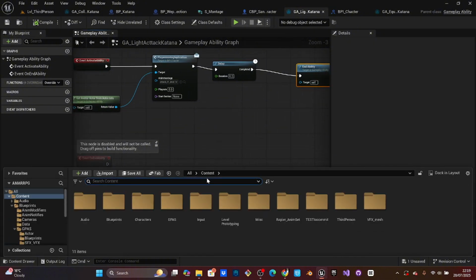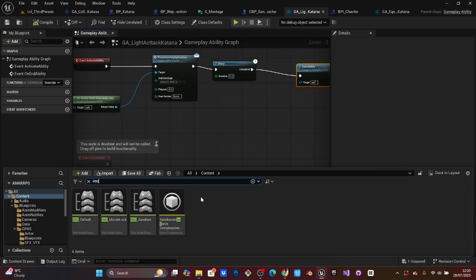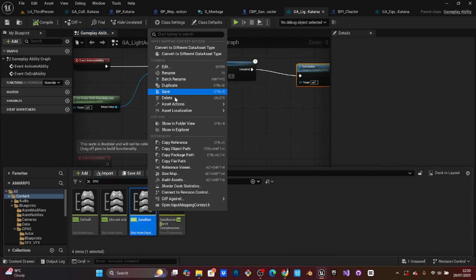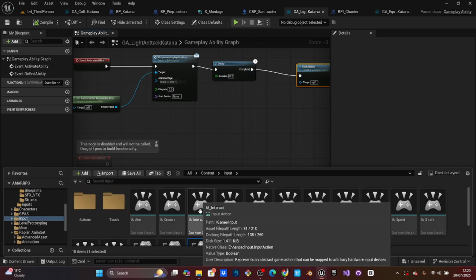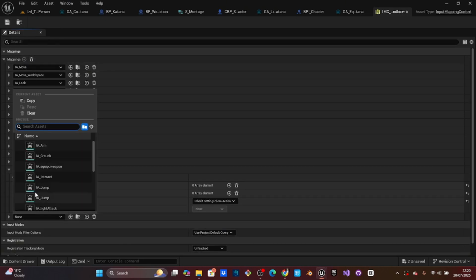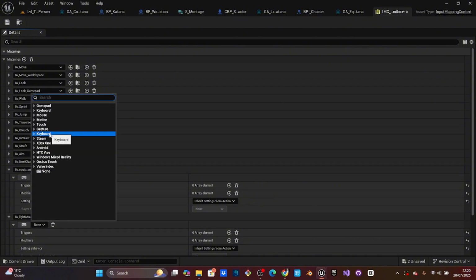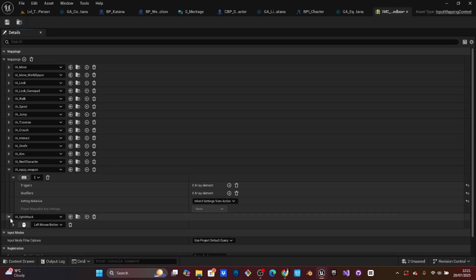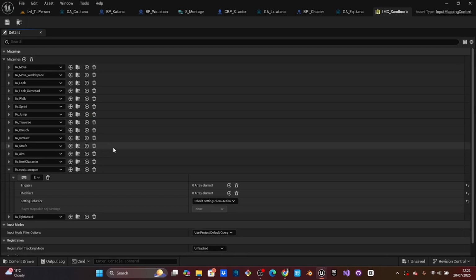Now we're going to go to the IMC. Let's check where it is. Okay, we're going to add this here. We're going to get the light attack, and it's going to be done by the left mouse button, and let's save it.